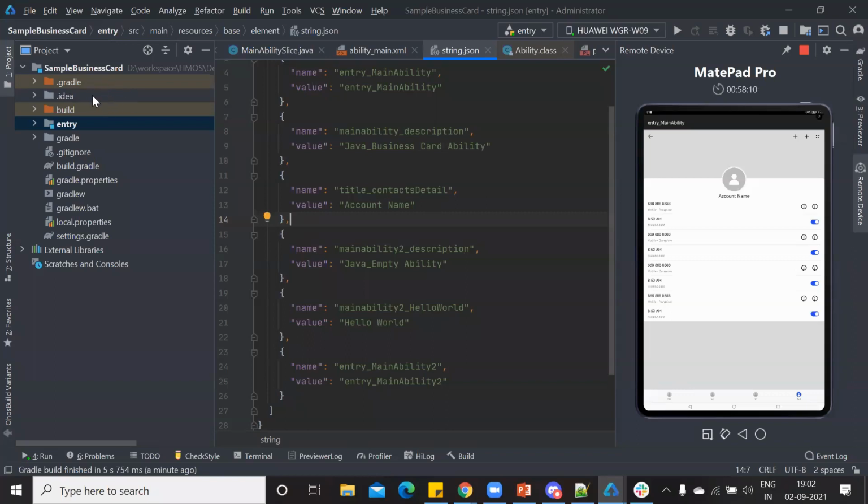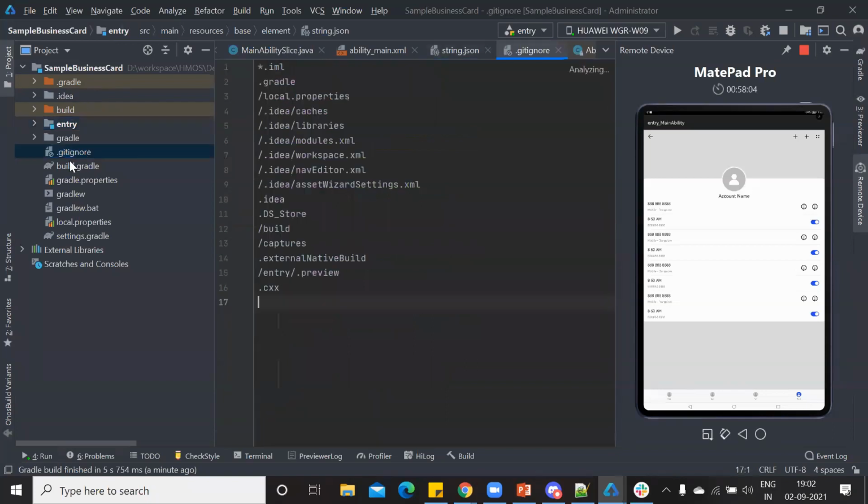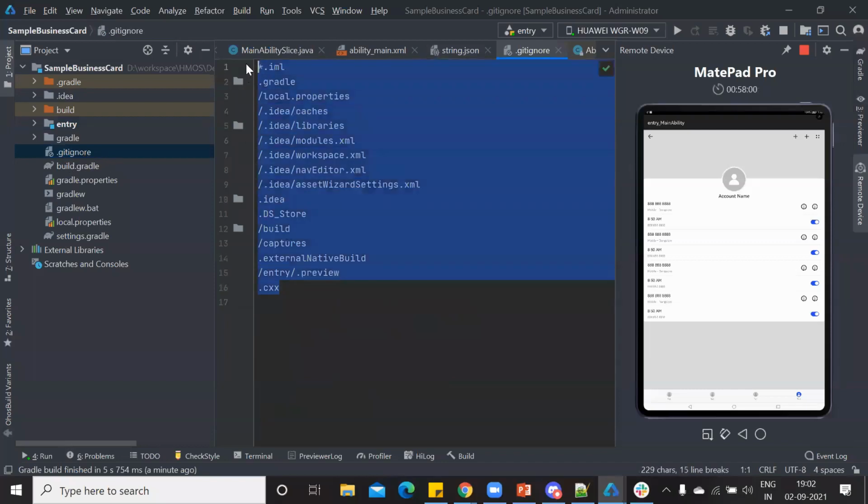So how do we avoid restricting a few folders from getting committed when we are trying to do a git commit? We have a .gitignore file over here, right? So you can mention all the files that you want to ignore when you're going to do a git commit, so that those files will not get committed into the GitHub repository.